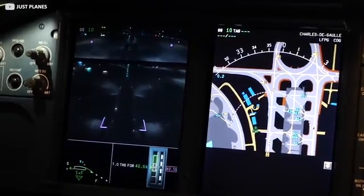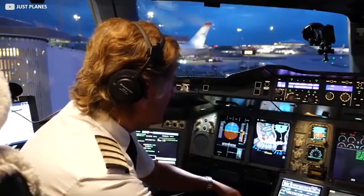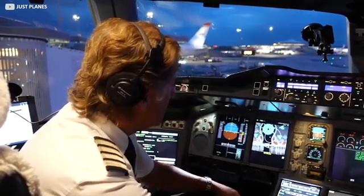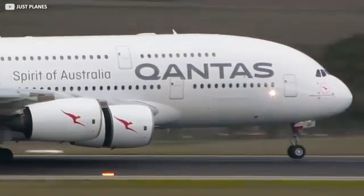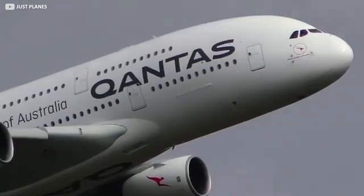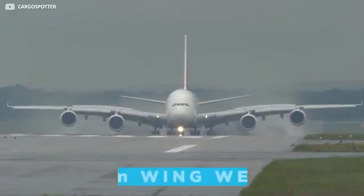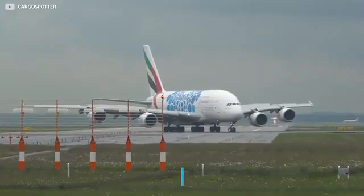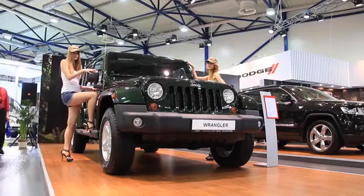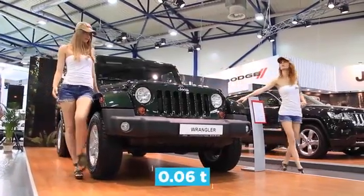While we enjoy looking through the cameras as a matter of fun, the pilots rely on the ground-facing camera to locate the nose wheel and keep it on track with the guiding lines, and the tail-mounted camera to keep an eye on the hive of activity that's always going on at an airport. Pilots are also trained to safely fly the beast in the air, which can weigh a maximum of around 570 tons at takeoff. Each 40-metre wing weighs 40 tons, the same as 20 large family cars, and can hold a total of 250 tons of fuel. In comparison, your average family hatchback holds around 0.06 tons of fuel.